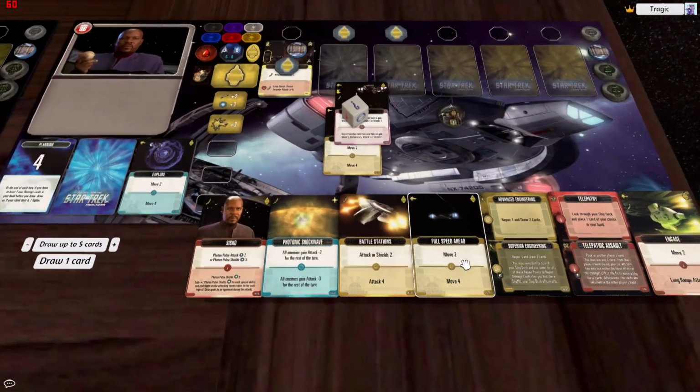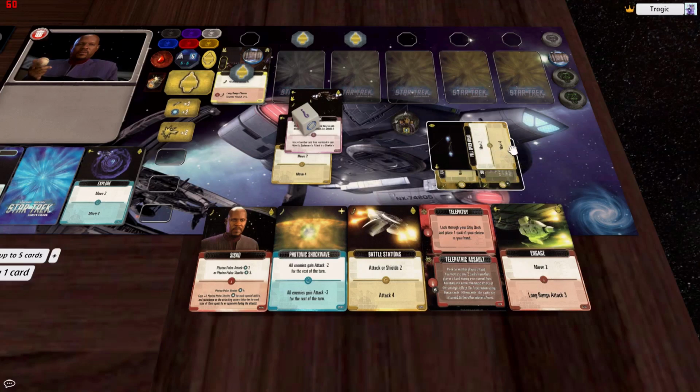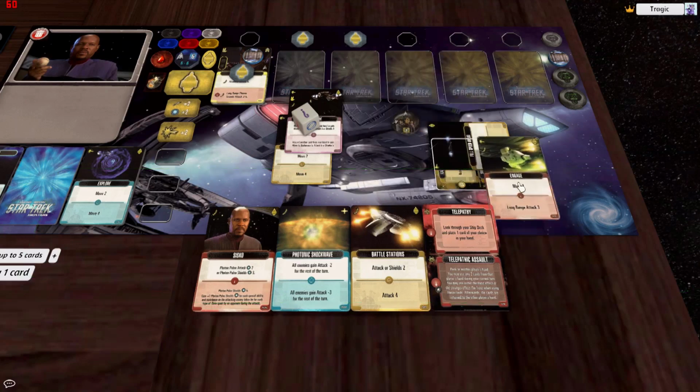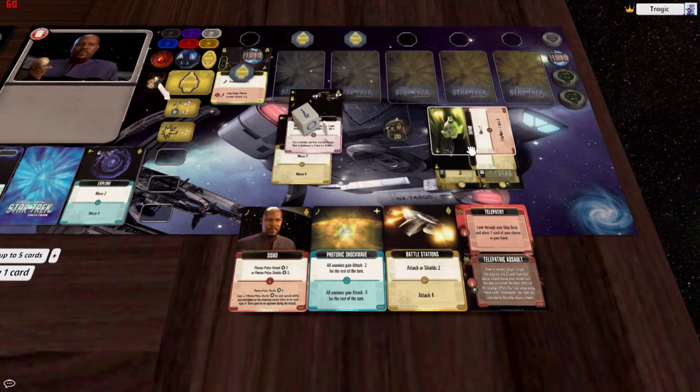And I would like to go 1, 2 for block. Oh, it's 3 for block, isn't it? 1, 2, 3. Okay, so that is 5 attack, 6, 7. That is enough to kill, and 3 block with all sideways cards.